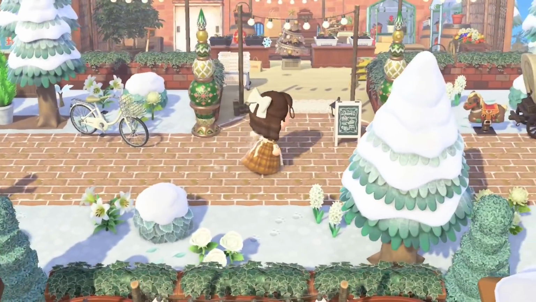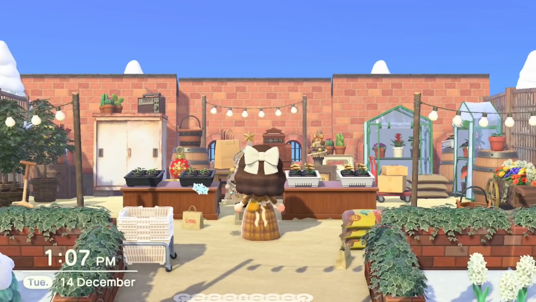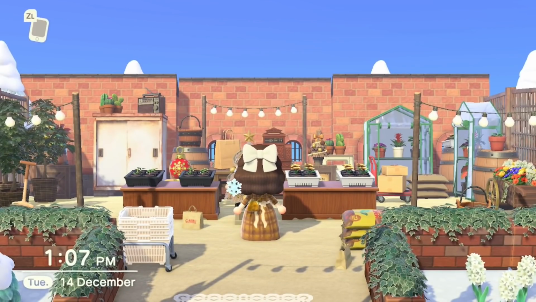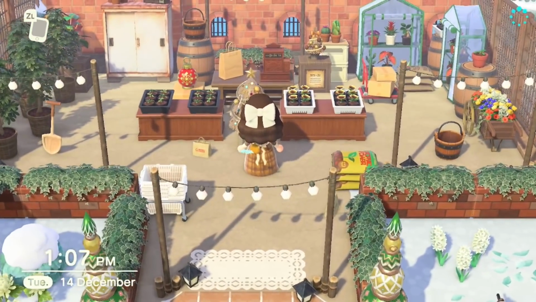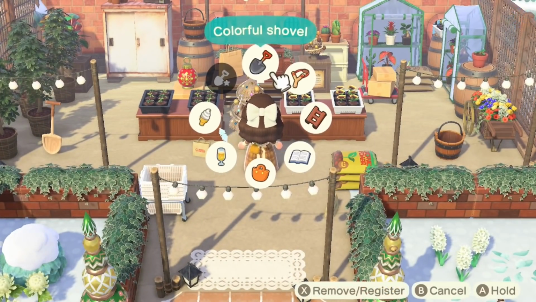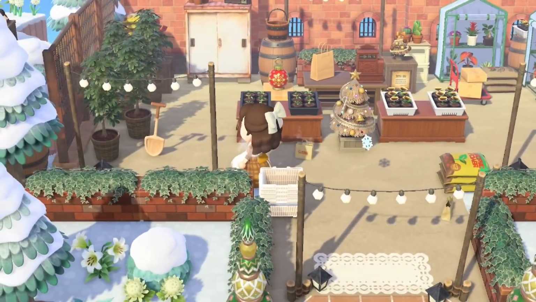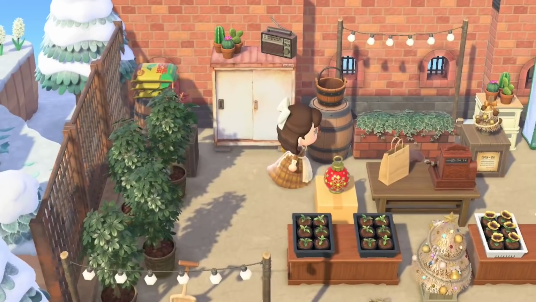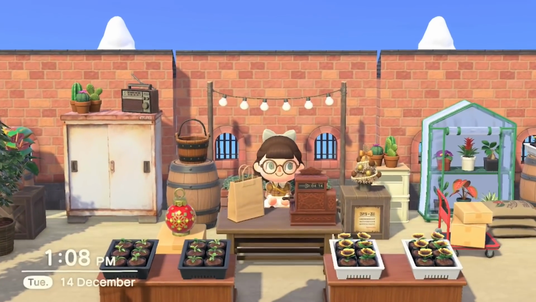This is fitting because here is the garden center. This was probably one of the first builds I ever did on this island, and I really like it still. I think it's super cute, and there's a few different elements here. You've got the starts, the seedlings. You've got the counter back here, so you can serve people.